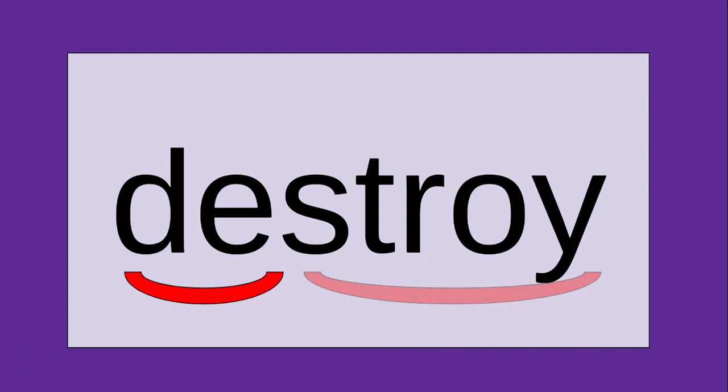All right, let's go ahead and take a look at our next word of the day. This is a big one. This one has 2 vowel sounds, so it means it's a multi-syllabic word. It has more than 1 syllable. And our first syllable is de, and our second syllable is stroy. Excellent, right? So if I were to take this S and put it with my E, that would become des. And then the word would be destroy, which is not how we read that word. We read the word, right? Destroy. So we have our first syllable, de, and our second syllable, stroy.